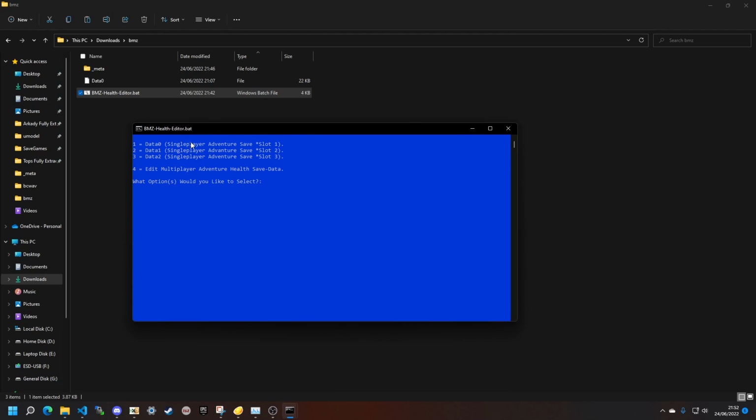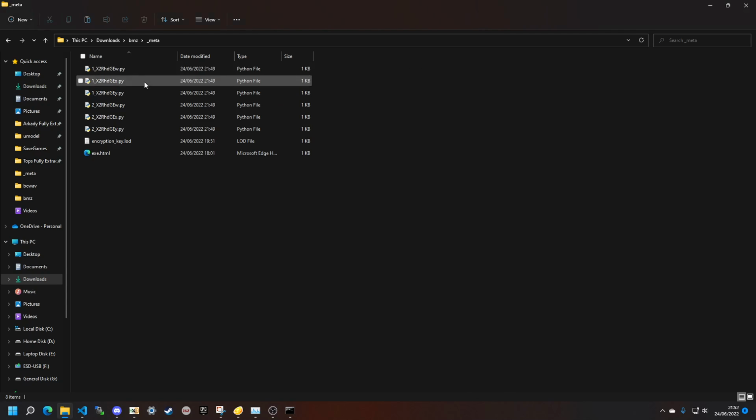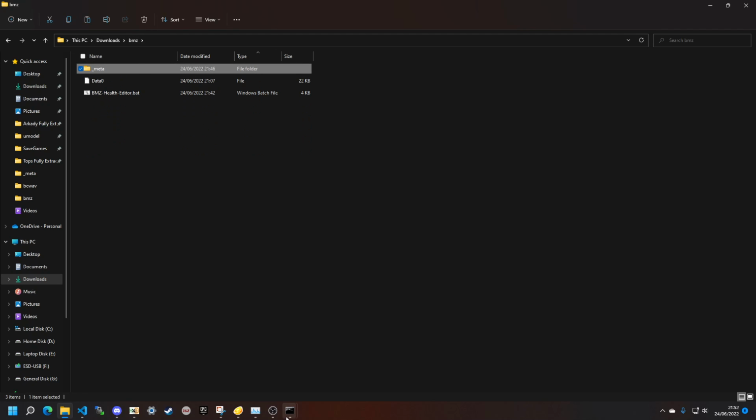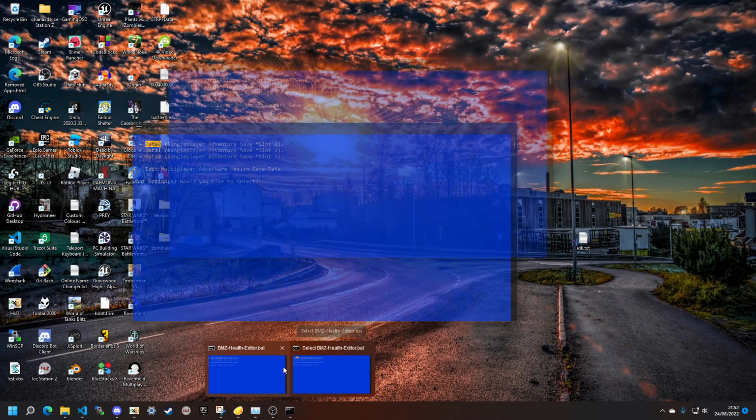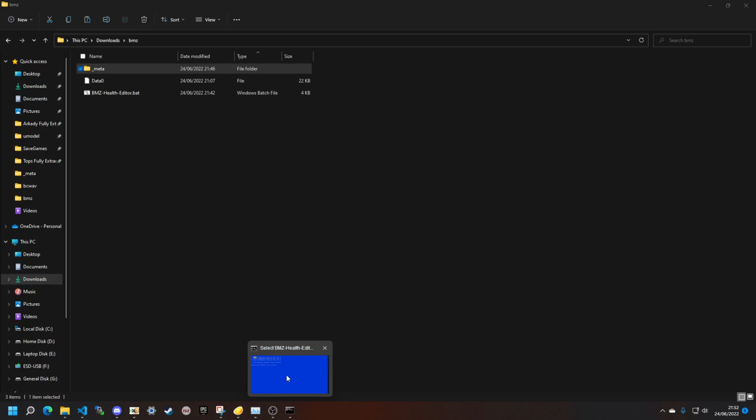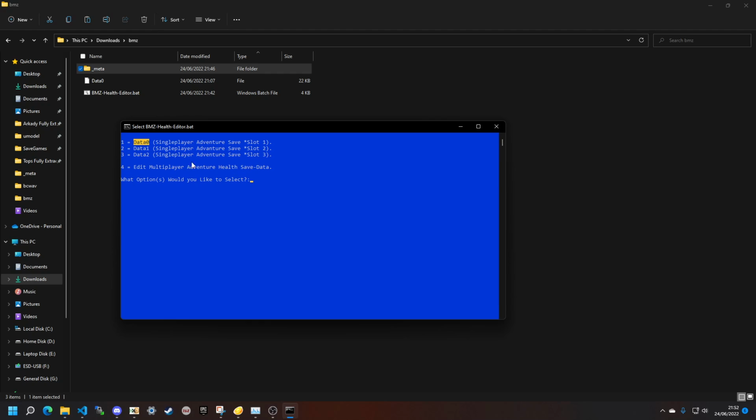So right now we have a data zero file, and I'm going to go into detail on how these work in a bit. However, right now, all we are looking for is just a file right here. So right now, I just want to go ahead and select data one. So I'm just going to choose one. I'm going to click the enter button. And now Python should have done its thing.